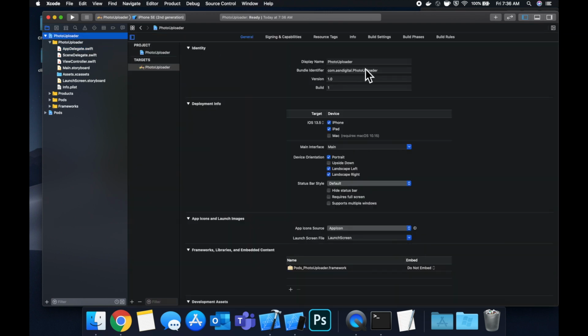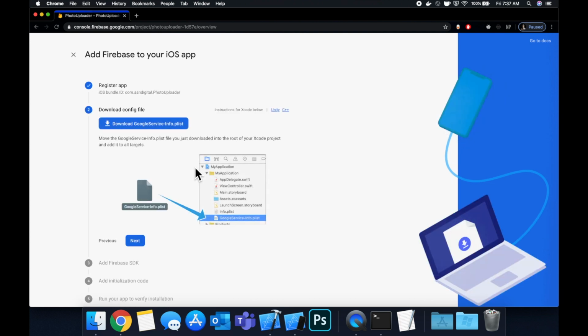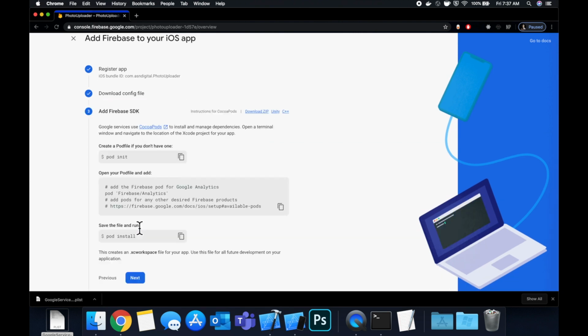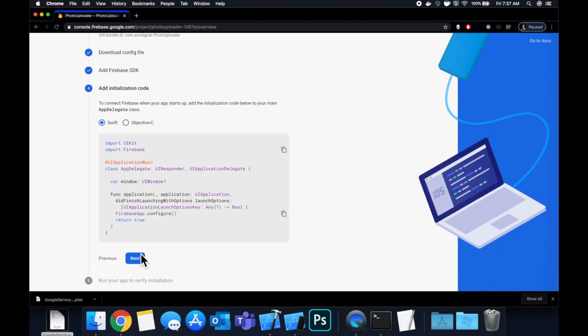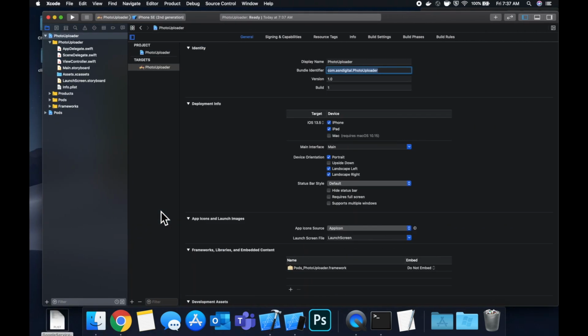Make sure you've got this bundle ID over here copied, and head back to the console, paste it in right there. We can leave these empty since they're optional. Hit the button to continue. The next thing it's going to do is give us this Google Services file, so go ahead and hit this button to download. Let's put that on our desktop, and we'll bring it into our project as shown here in a moment. Hit next. Just keep hitting the button until you get to the very end. It's just telling us to bring in the dependencies and update the app delegate, which we did already.